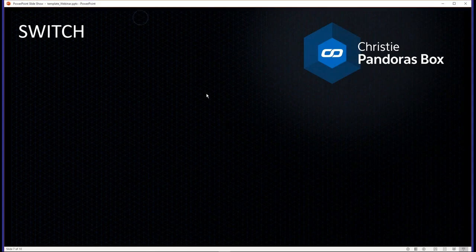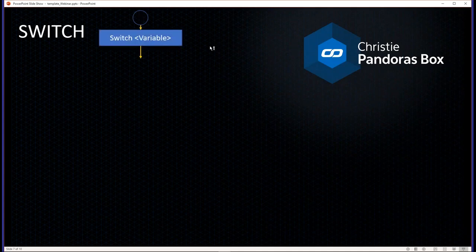So a switch, you can see the circle up here, we'll take our regular running script, run it into a switch, and give the switch a variable. So it's the same kind of thing as a fader, using the fader as the value to compare things to. And we'll come into the first case.